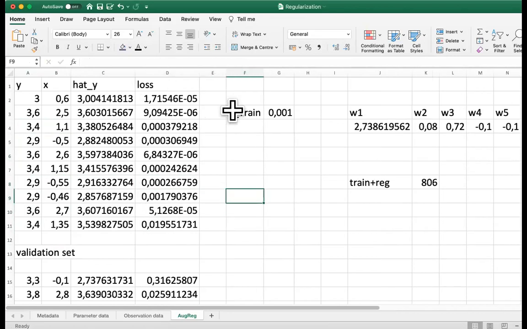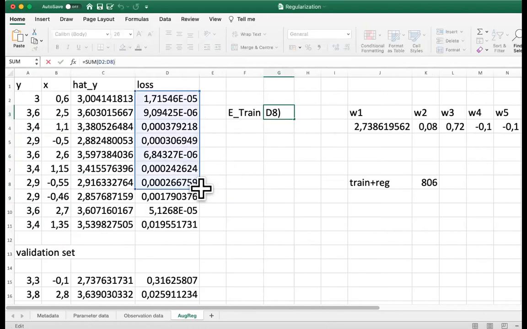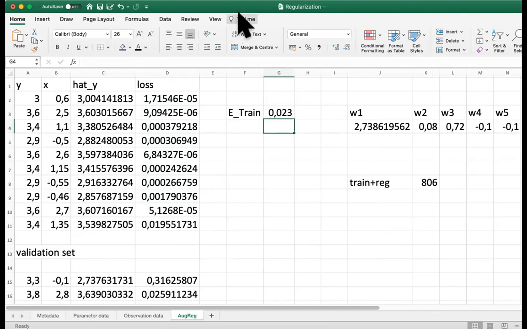You can find this spreadsheet on the My Courses page under section lectures. So let's update the sum here again for the training error. We need all of them. Let's solve.